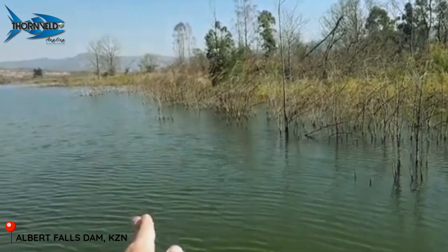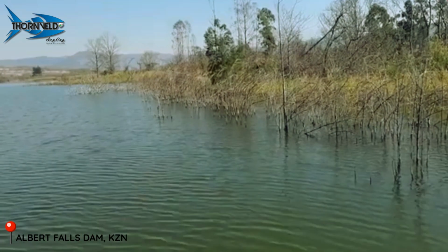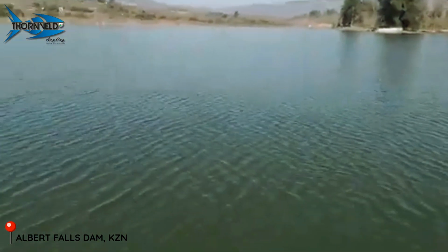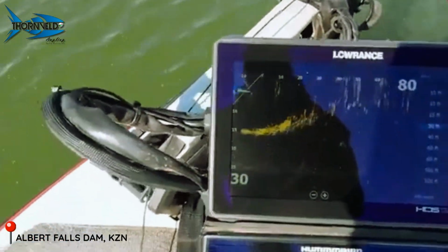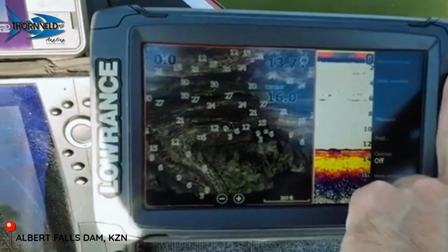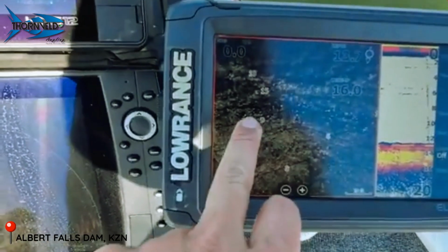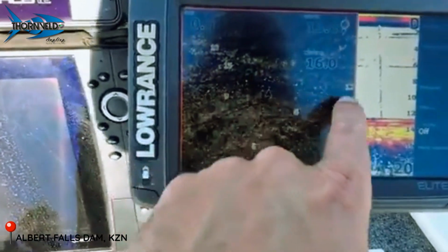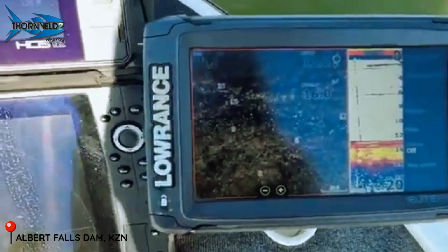and from here I can see on my electronics there's a drop off here, and I can see the rock down there. You won't be able to see it now, unfortunately, because the boat's moved. There's my Fish Tech chart there. You just go in, so I can see the rocky edge there. I don't know if you can see that in the lens, but you can see the rocky edge there on the Fish Tech chart.